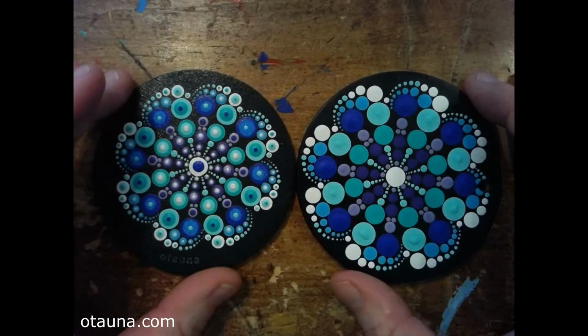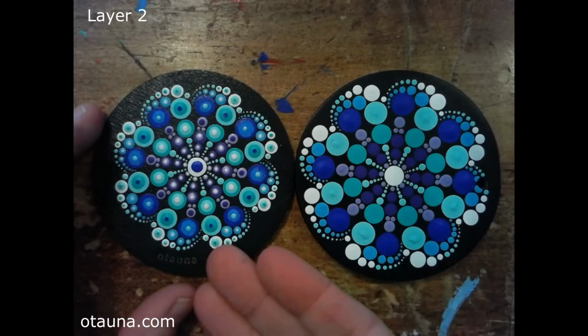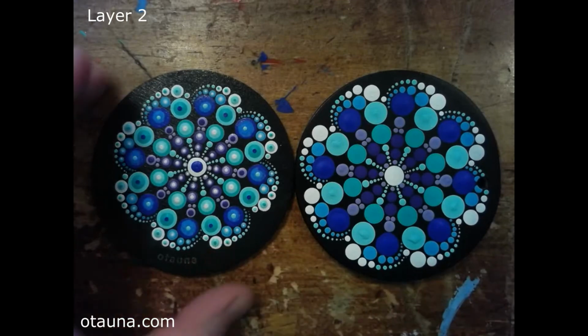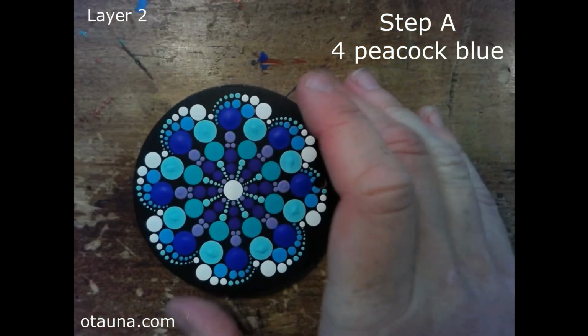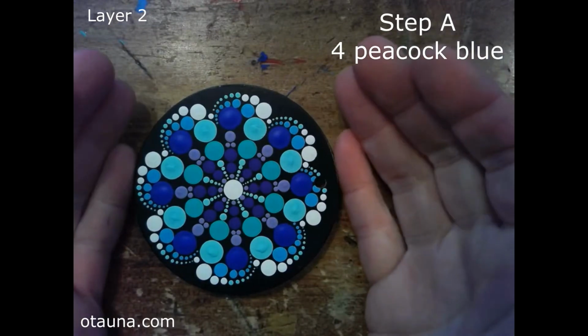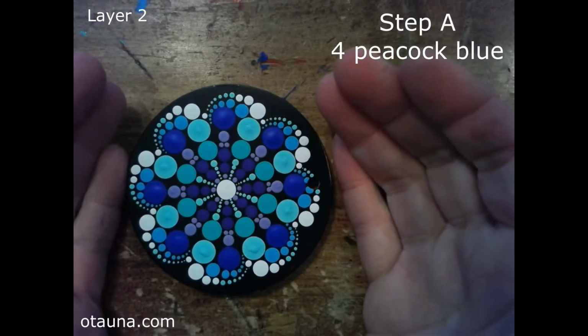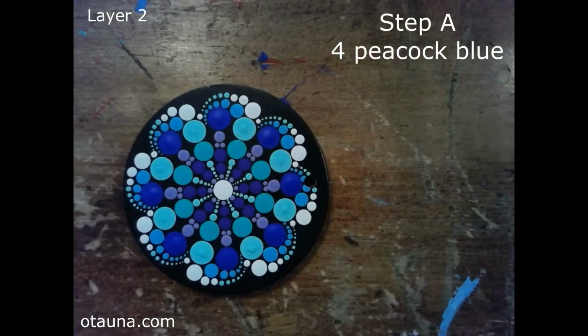Now that we have layer 1 dry, let's move along from where we're at to add on layer 2. If this was a starting class, I would get us to leave off the center dot until a little later, till we've had practice, but because we're all intermediate or maybe even a little bit more advanced than that, we're able to go ahead and do this center dot. So let's give it a go.